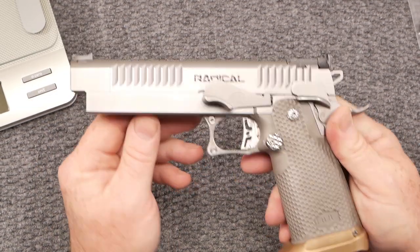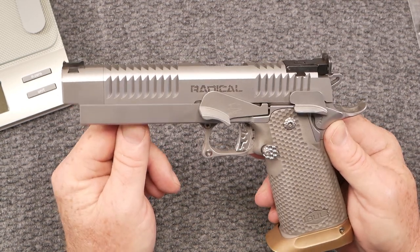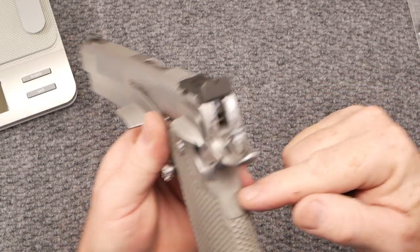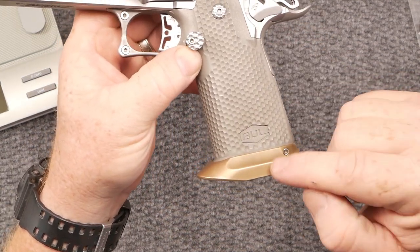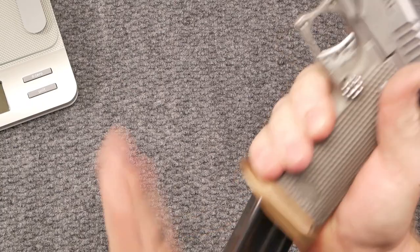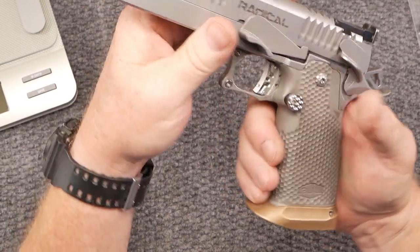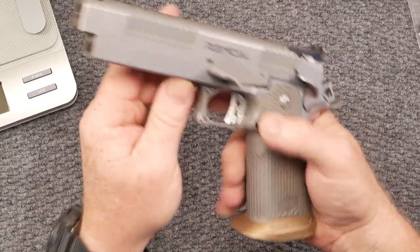On occasion I was doing double taps and they'd pop off real quick on me, but you really have to get accustomed to the pistol. All in all, we've got double-alpha ambidextrous safety, a nice skeletonized trigger with serrations on top, and a pinned grip safety. Look at the grip — absolutely beautiful. I'm a real big fan of this brass, that's just a touch of class. The only thing I can say I don't like is that seam running all the way up and down the belly — you can actually feel it move, but I'm real sensitive that way.